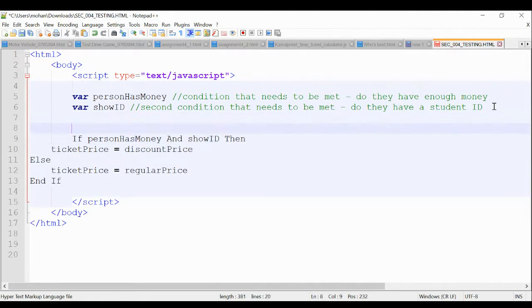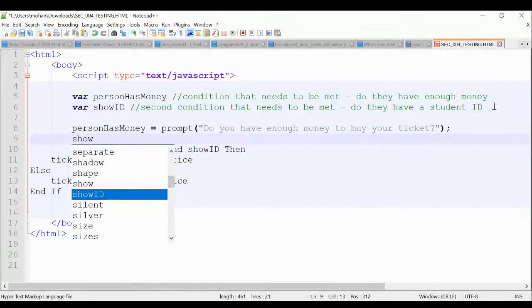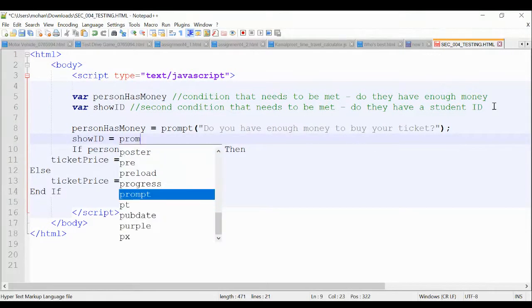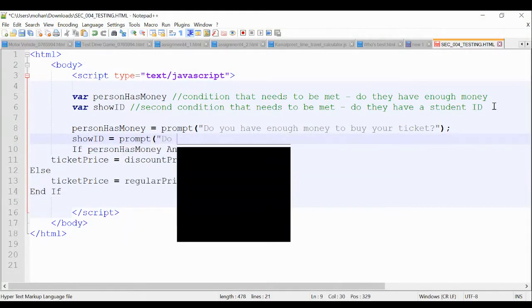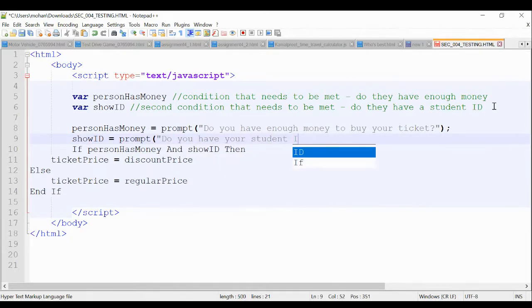So we are going to ask the user, okay, person has money equals prompt. Okay. The next one is show ID. Okay.